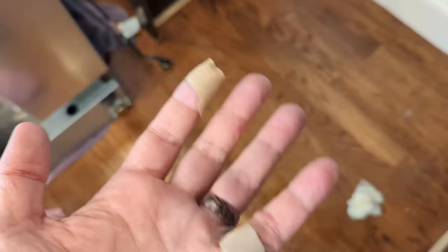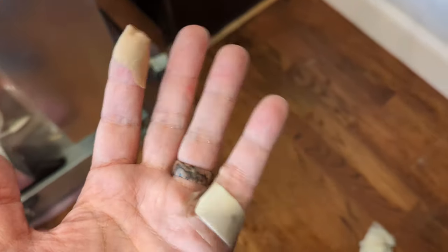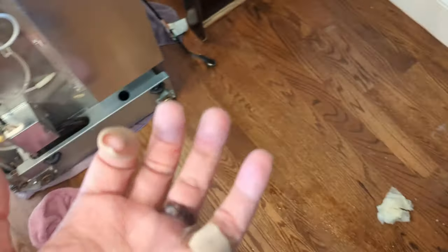All right, I feel like this is the part of the video where I should warn everybody to wear work gloves. I've got now two cuts, and we haven't even gotten in fixing the hose yet. You'll have a puddle when you tip it over, which is good because it's on towels.